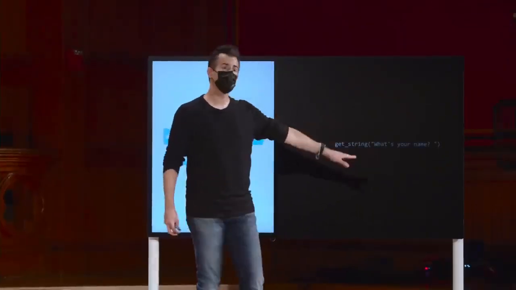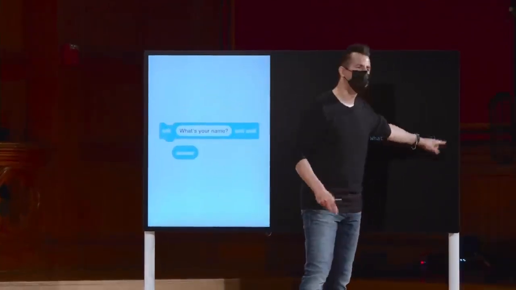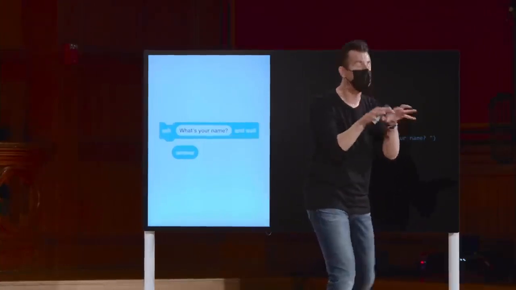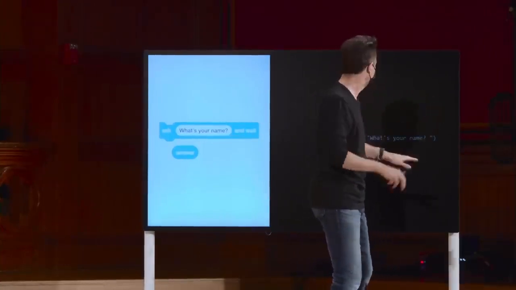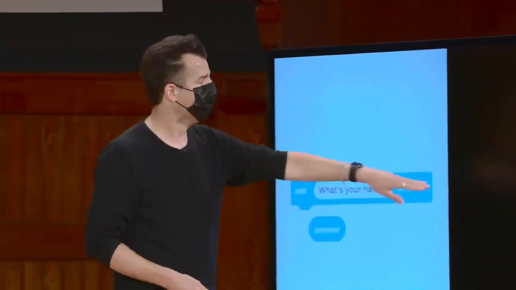If I want to ask the question, what's your name? Question mark. And I'm even going to deliberately put a space there just to kind of move the cursor a little bit over so that the human isn't typing literally after the question mark. So that's just a nitpicky aesthetic. This is perhaps the closest analog to just asking that question. But because the ask block returns a value, the analog here for getString is that it too returns a value. It doesn't just print the human's input. It hands it back to you in the form of a variable, aka a return value, that I can then use and reuse.